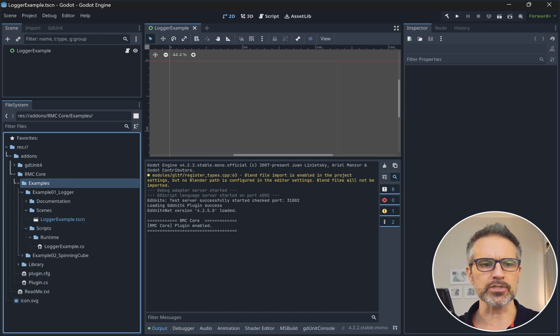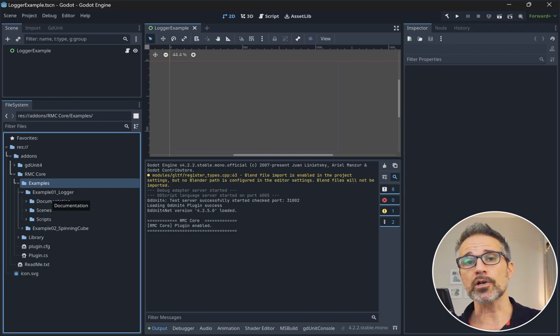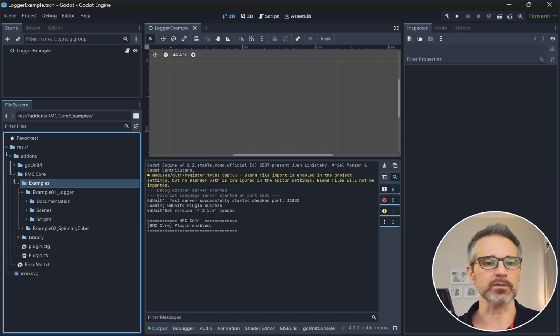Inside one of the examples, let's just take a look. So here is the logger system. The logger system is an easy way to do logging out to the console. Godot offers you a way to do things like that within GDScript or C#, slightly different. But if you want to have a little bit more logging power, I've got a custom logging library. Now, I'm not here to say that this logging library is the one to rule them all, but as I was developing my own features, it was really useful for me to have a solution, so I've offered mine here.